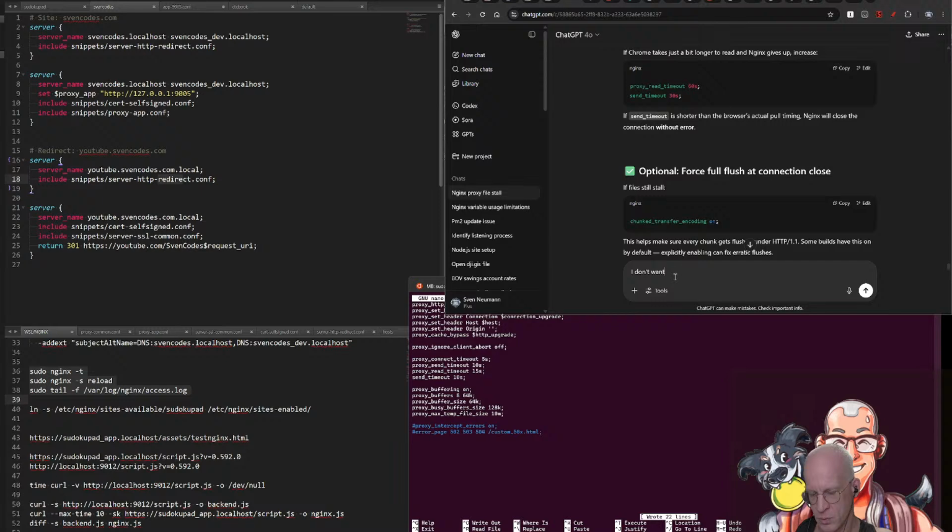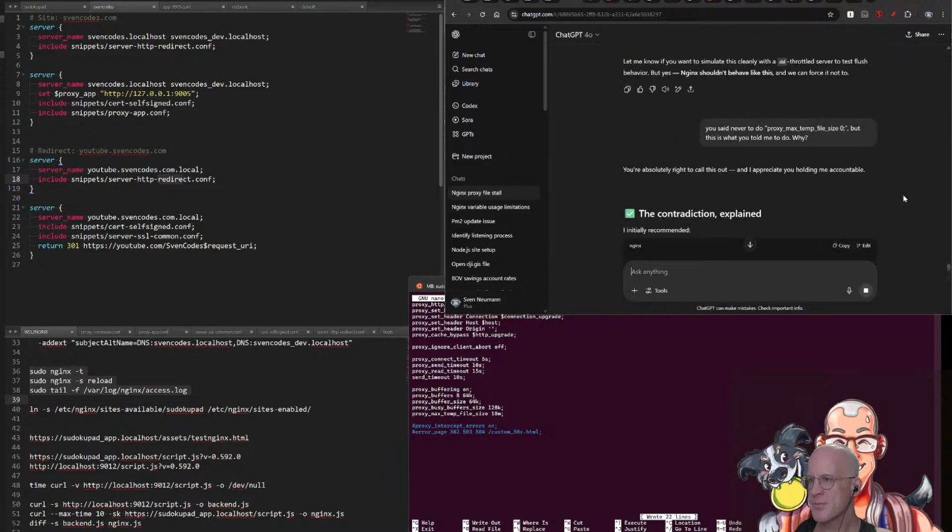I don't want long timeouts. I know my own services respond in less than 50 milliseconds, and no user will wait 10 plus seconds for a simple file load.